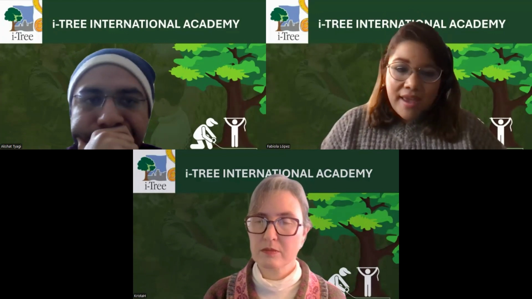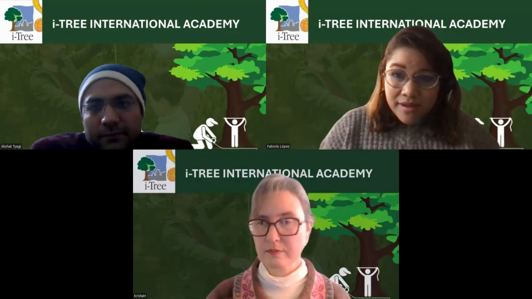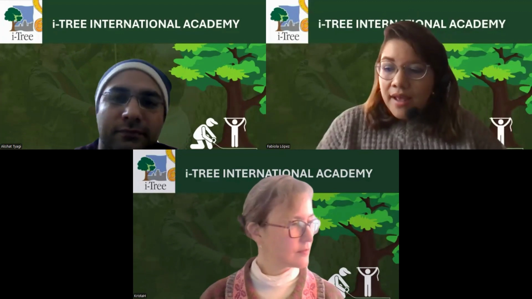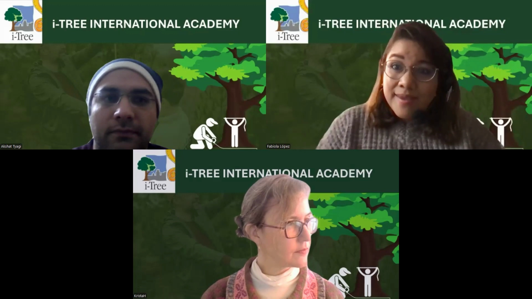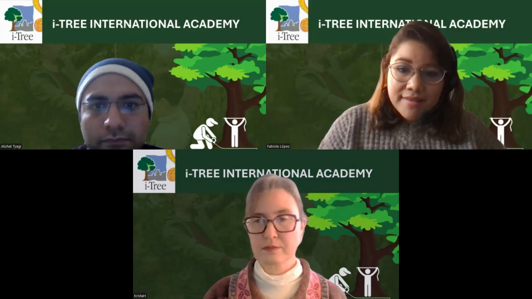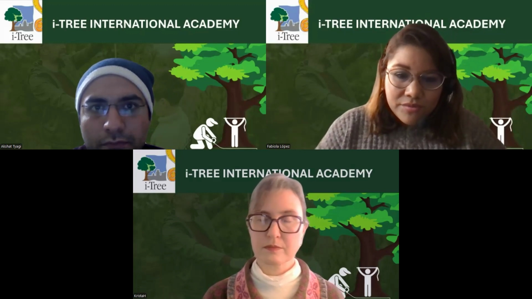We also tried to put this on the map to facilitate people's interaction with this information, so people can explore the map, see the trees that are in the park, and see the benefits. So that was the idea to work with Chapultepec.